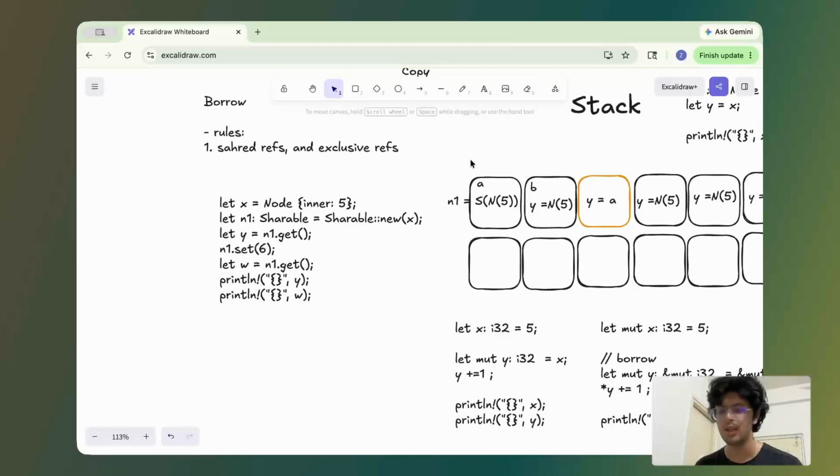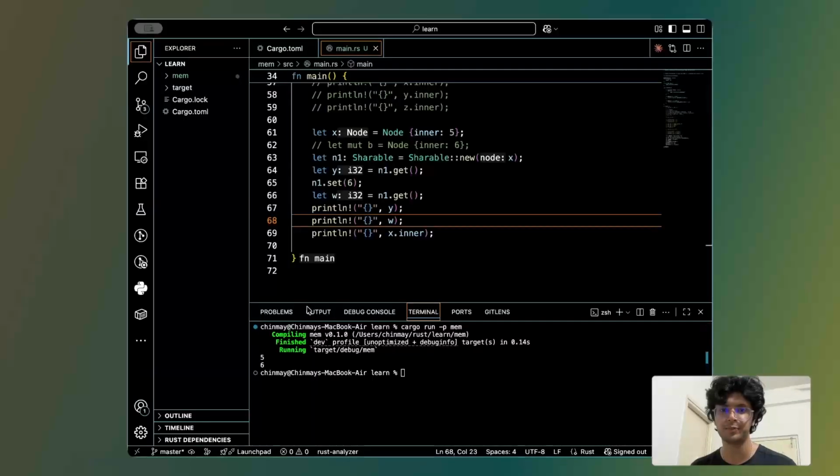Is x actually dropped? Okay, so I think x is not dropped. Let me go back to the code. I just noticed something.